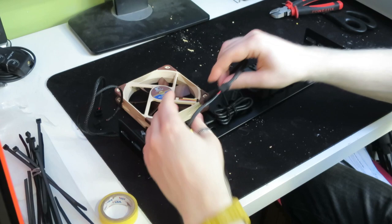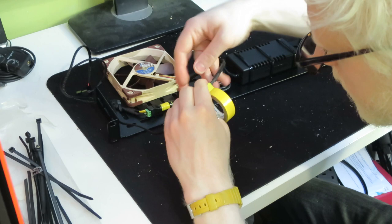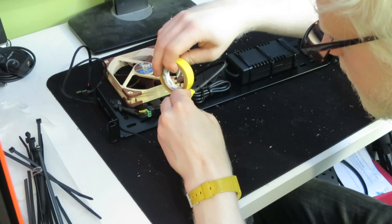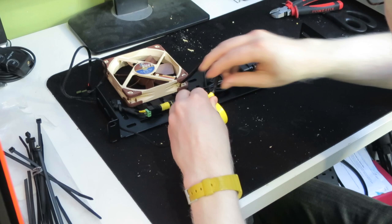We'll tape this connection also. I'm going to tape all of them, all of the fan connections in the rack, because they are the sort of connections that wiggle loose. And this is a permanent thing. So we may as well just add that extra level of security. Makes it look a bit jankier, but this is all about functionality. If I had black tape, it would look nicer. This is literally the only color I can find. Okay.